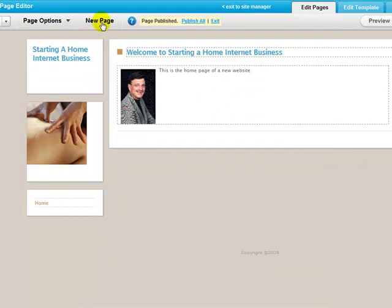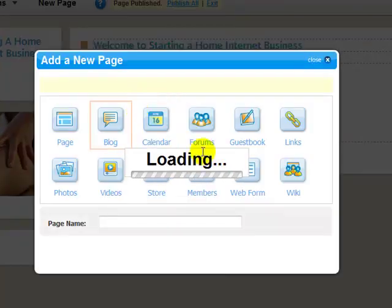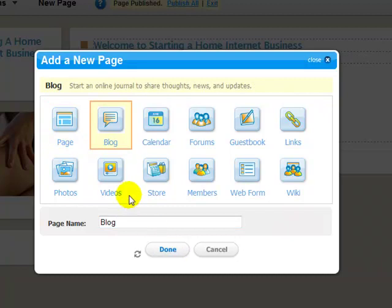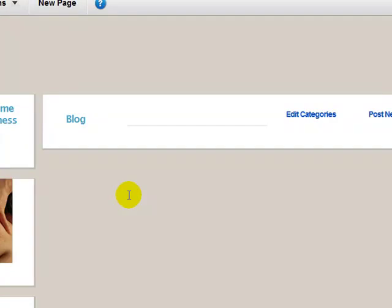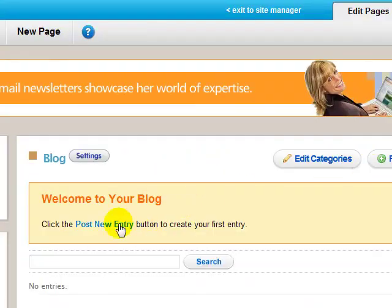But you can add. Now if we go to a new page, it's probably going to bring up the editor and ask me what page I want to put in. And you can pick whatever page you want to work on now. So if I pick blog, I can bring that up and I can edit and play around with that. And as you publish it, by the way, it becomes live. So I'm sure right now this is on the web. Starting a new business dot webs.com is up there. Now here's the blog. You can go ahead and do whatever you're going to do in here.